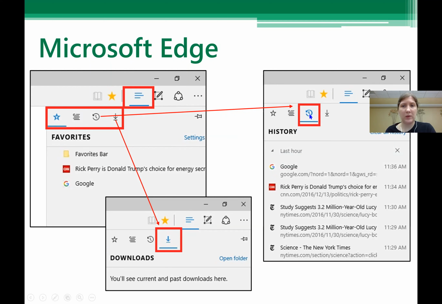Here is also the one that looks like a clock. That is your history. Usually you can have it as just your current history, like any pages you went to that day, but you can also have further back history, maybe like the last month. It just depends on how long you keep your history saved.